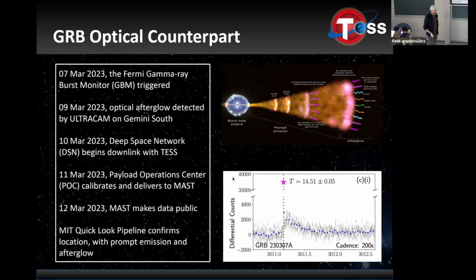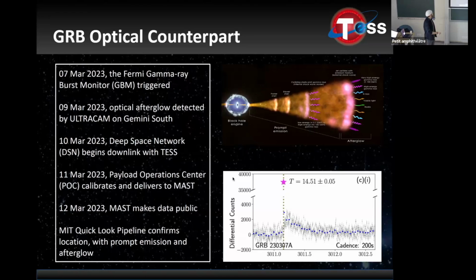However, the one thing with gamma ray bursts is that in addition to the optical afterglow, there's also a prompt optical emission that is very rarely seen. I think it's just a couple dozen that have ever been detected. Well, TESS, because it was already sitting on this, managed to get that prompt optical emission in the data. And it is pretty clear because we do have that very high cadence.